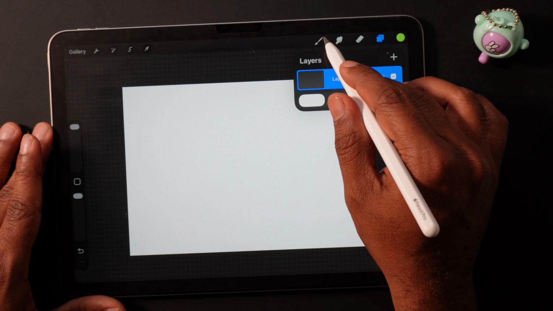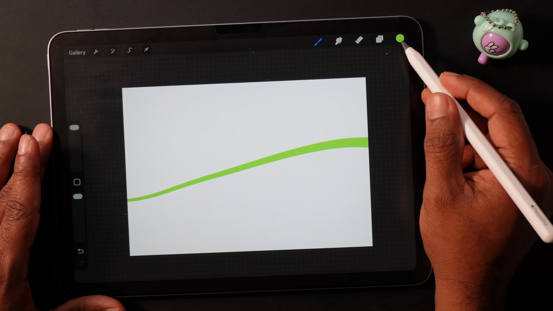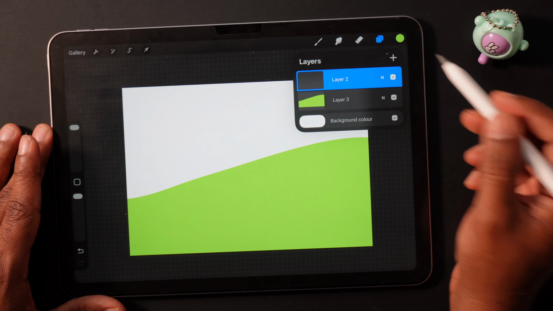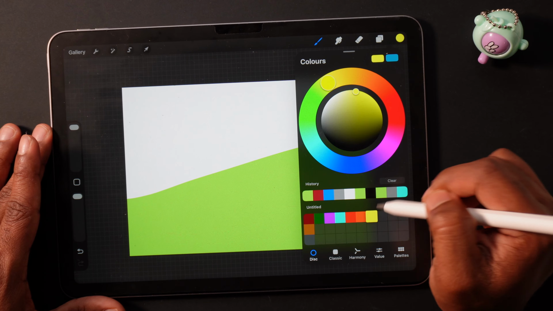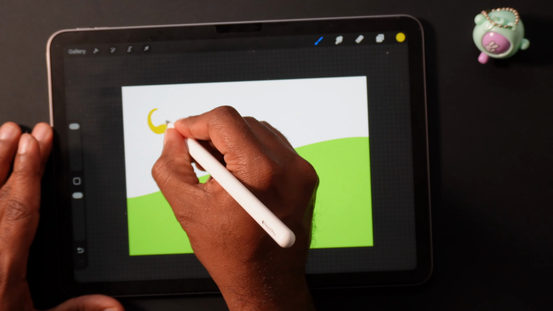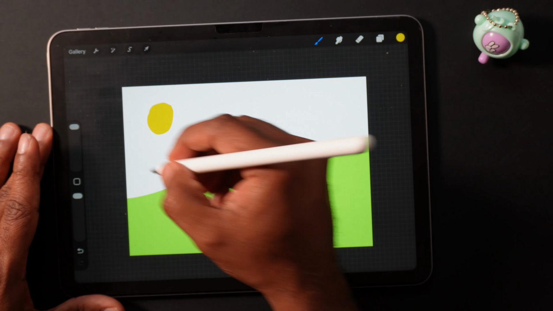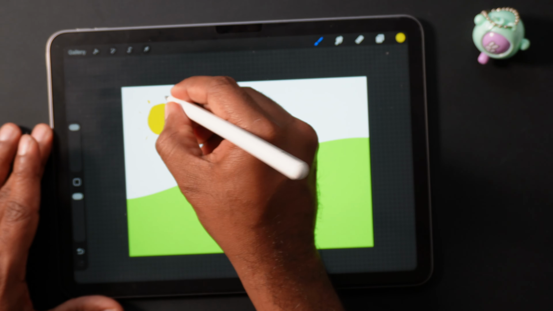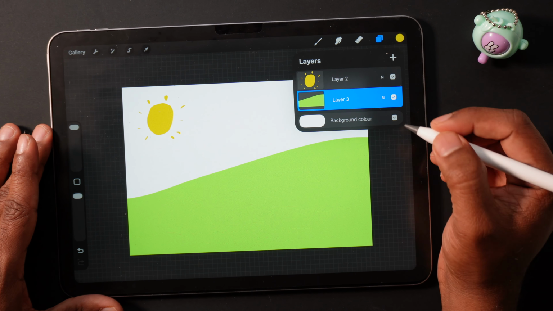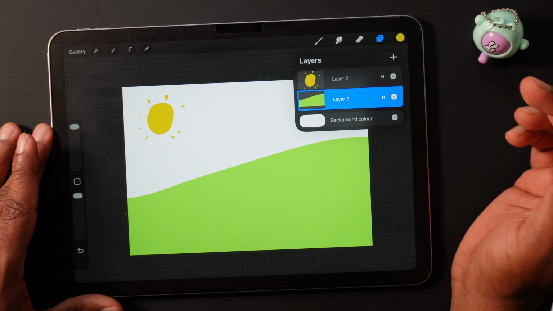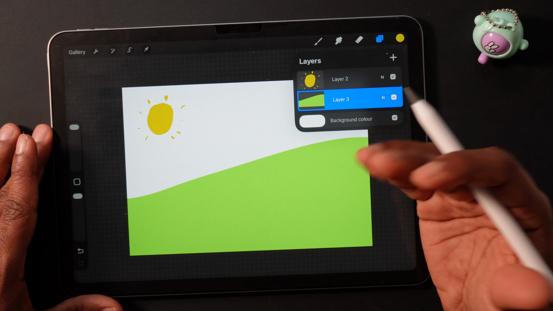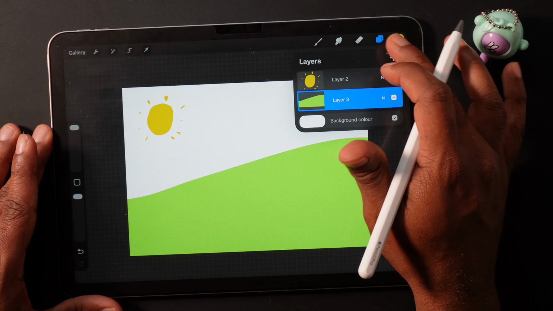Usually people draw specific objects, so each layer would have one object. If you're drawing a sunshine, you would draw each of these things in a different layer. So that means it's easy to organize, and as you become a better illustrator, you will find this layer system very helpful.